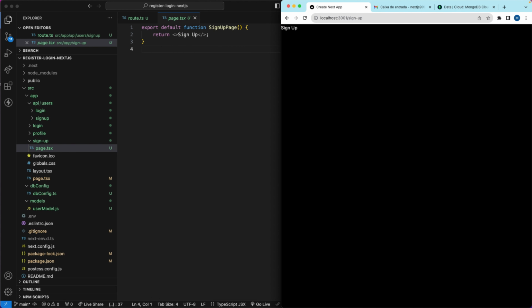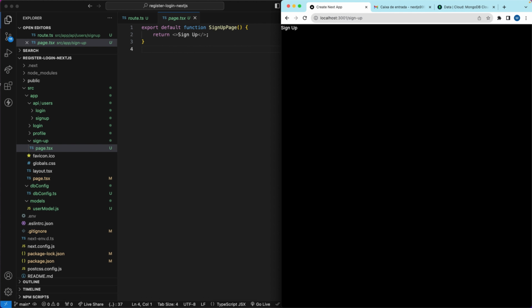I think this is correct. And I need to use the hook. So React.useState, and I'm going to initialize this as false. False, is this correct?